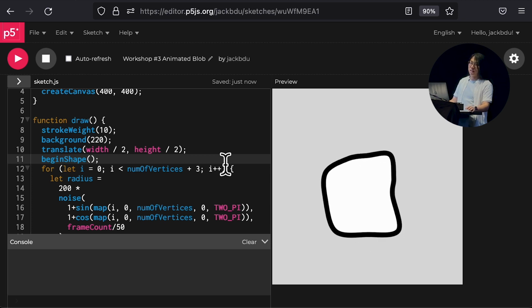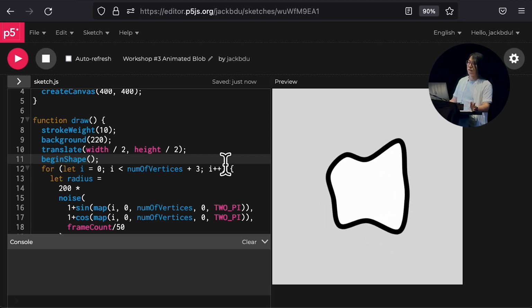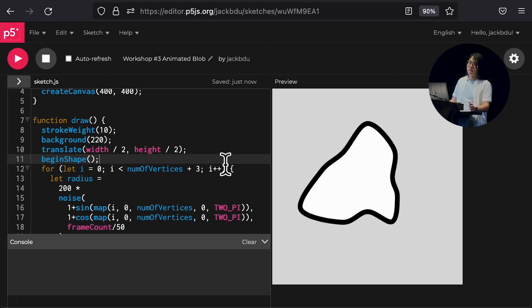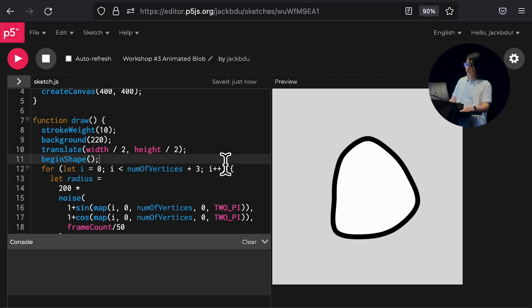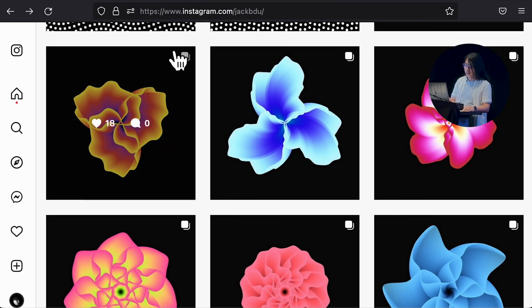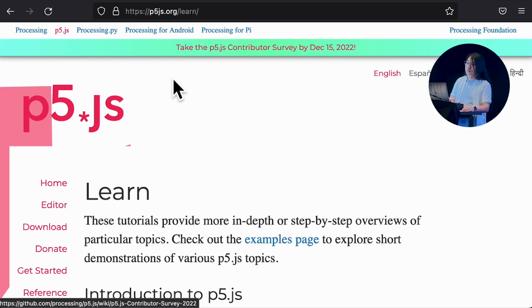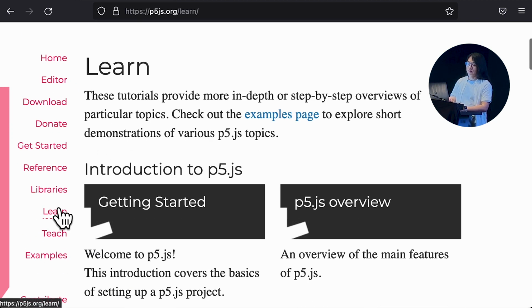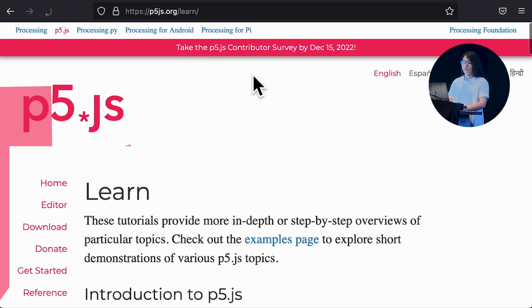This is the end of the workshop series. What can you do after this workshop? Here I have a couple of suggestions. First, on the official website, there's a link to Learn.